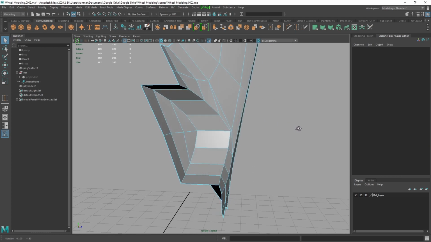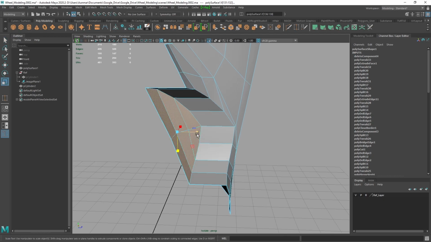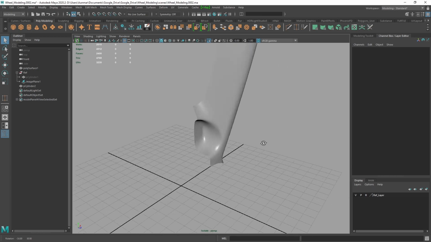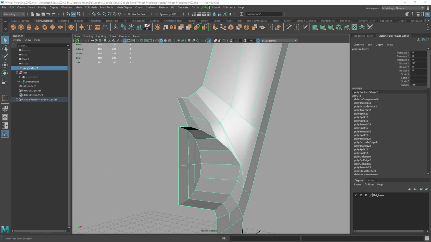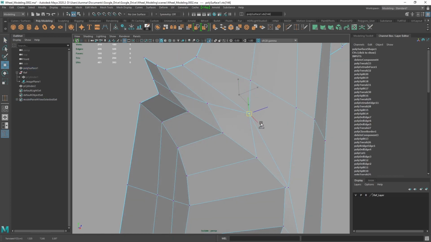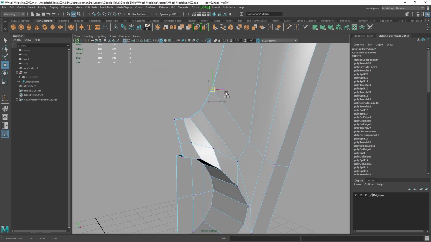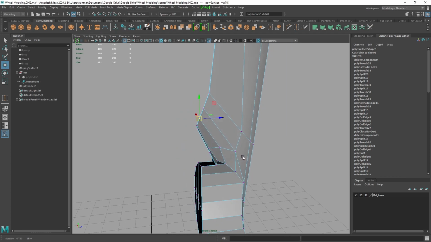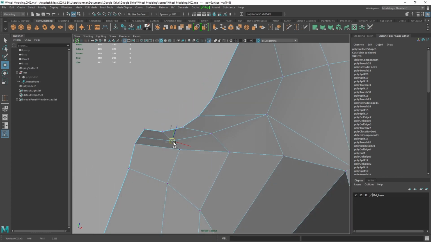Right. So now that hopefully that makes a little bit more sense as to what we're trying to do, and scale this. We can look and hold a smooth preview with 3, and we can see what's going on. All right, and we can kind of ease the topology a little bit and move some things to help in this area. Okay, so a little bit of vertex manipulation, but that should give us everything that we need. I think this is good for now.